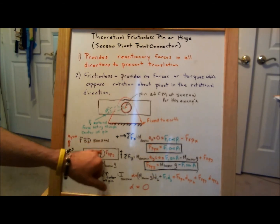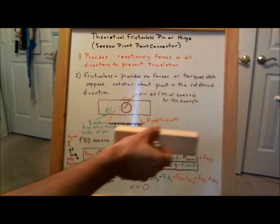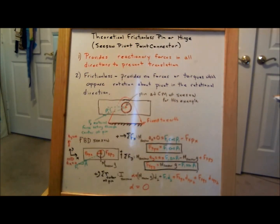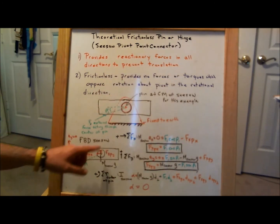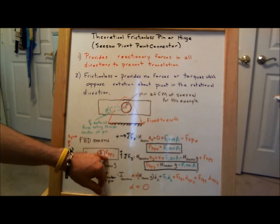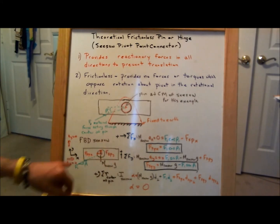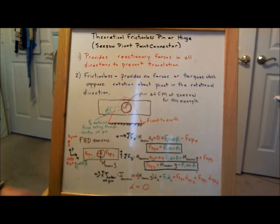So the pin's providing some forces to prevent motion up or down, or in and out of the board. Since I didn't have any force in and out of the board, we're just going to look at it in this plane right here. So I just drew arbitrary. I said there's a force on the seesaw by the pin in the y direction, and there's a force on the seesaw on the pin in the x direction. And I drew them. I was assuming I'm going to have probably some force that's going to react against this force, so I drew that one in this direction as shown right here.